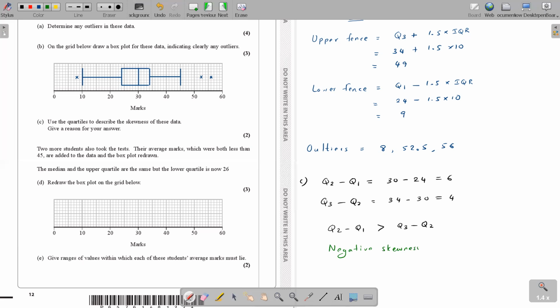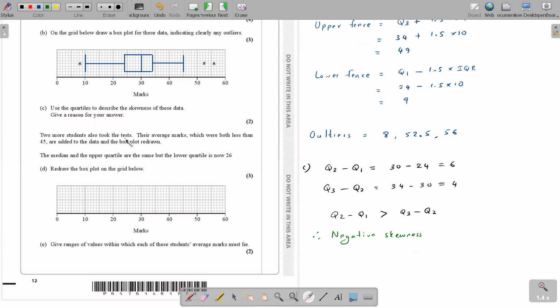Skewness measured, I think in the notes we have done around 5 ways to measure the skewness: by looking at the histograms, by looking at the mean, median, mode, by looking at the quartiles, even by looking at the box plot. There are so many ways, and there's also a formula, right? 3 times mean minus median over standard deviation. So many measures. There are 5 ways actually. So you need to remember it, okay? And so negative skewness, this is the reason: Q2 minus Q1 is greater than Q3 minus Q2, therefore negative skewness. Okay. And let's move to the next one.